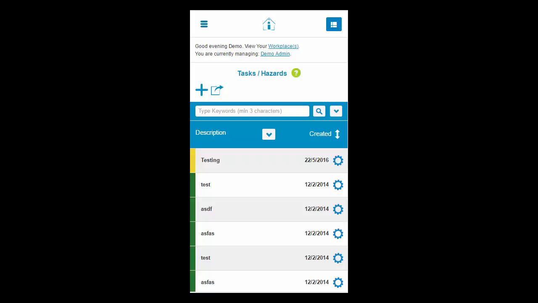Hi, in this tutorial we'll look at some of the common tools and functions available within the mobile version of the WHS Management System. The important thing to remember is that the controls are the same for each module in the system, so once you know how to add a record and find a record and manage records within one module, the same processes apply to records across all modules in the system.